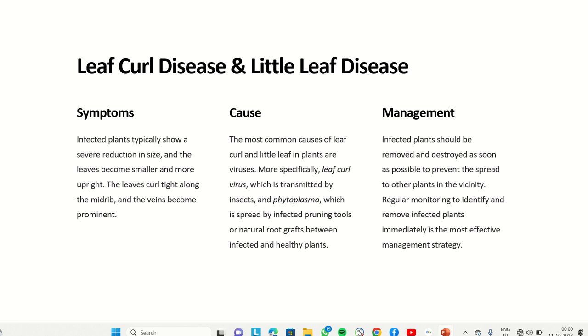Leaf curl virus is transmitted by insects, and some phytoplasmas are spread by infected pruning tools or natural root grafts between infected and healthy plants.